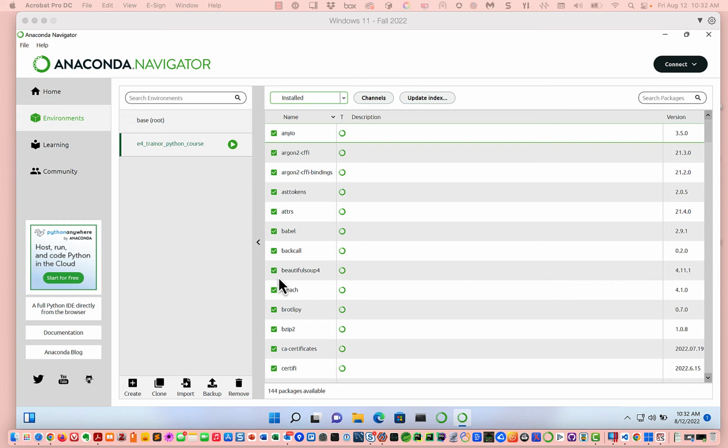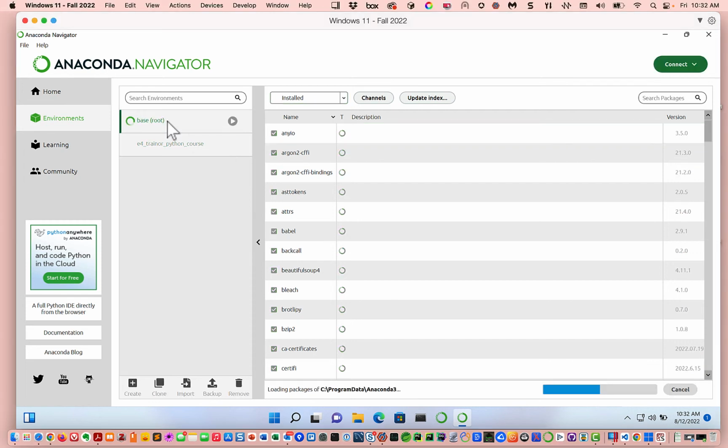So within Anaconda Navigator, you can go up to your virtual env, and at any one time, one of these or the other is selected. And you can tell by this green bar on the left side. And it lights up this play button. So if we clicked on base, it would do some loading stuff.